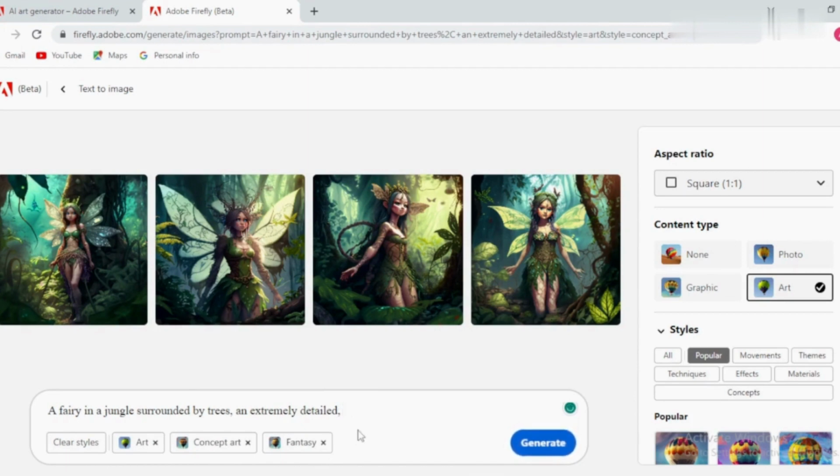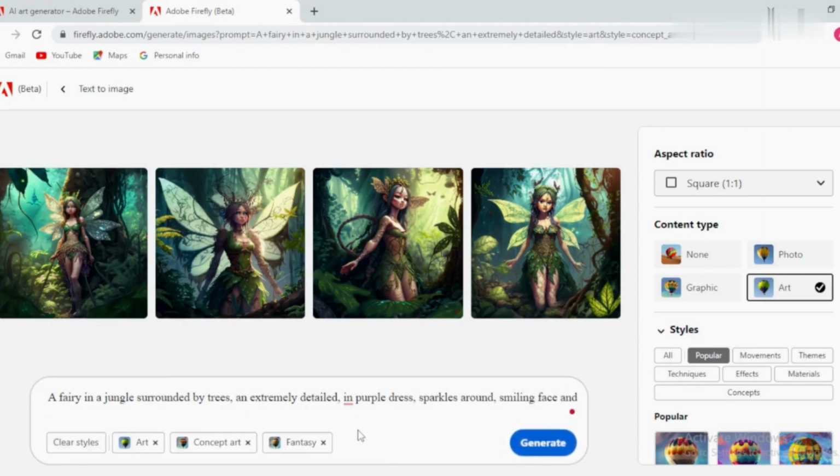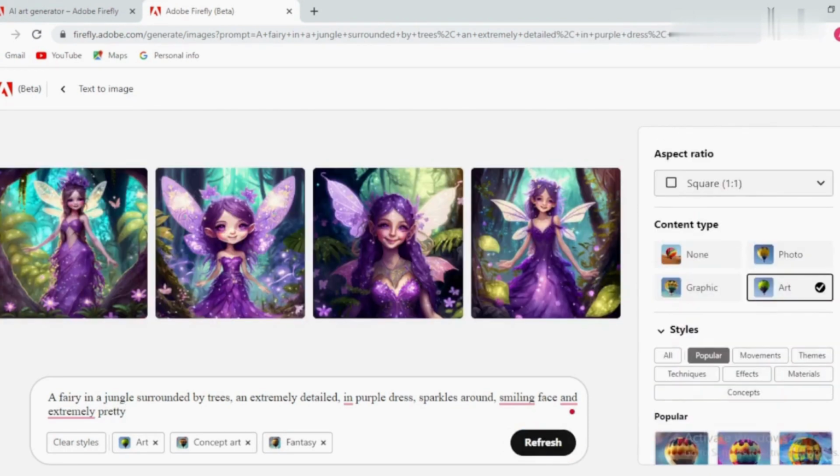Let's try something different. Okay, the face is a bit weird.